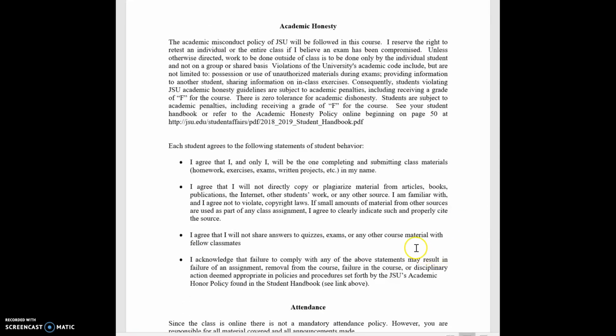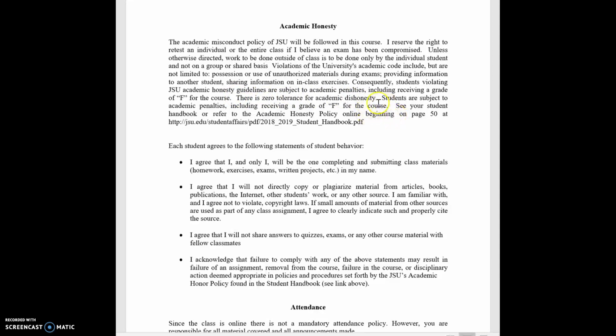Now, academic honesty, this is a very important part for this class because this is an online class. So we need to think about the academic honesty and what can happen if there's dishonesty within the class.